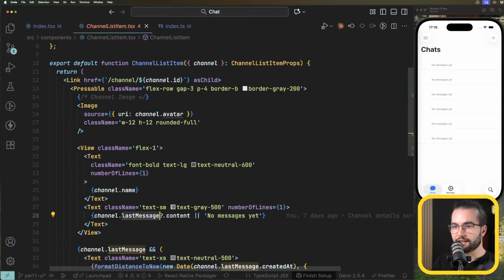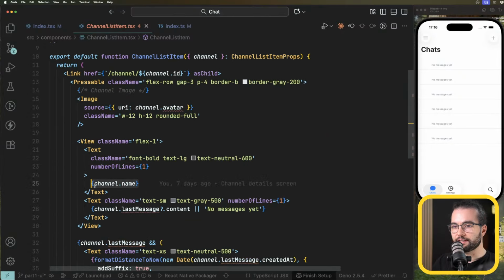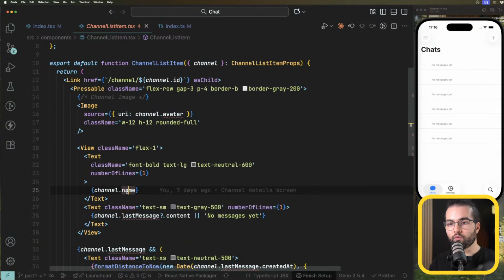What about the channel name? Where is the channel name? Here, channel name. Again, for group channels, having a dedicated channel name makes sense. But for direct one-on-one channels, we actually want to simply take the name of the other user, not of ourselves, but of our user.